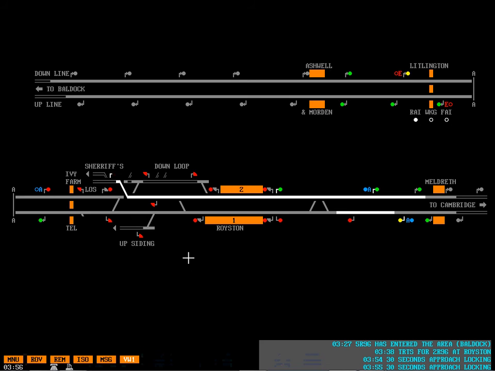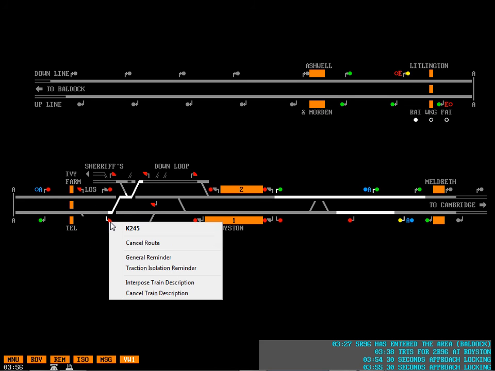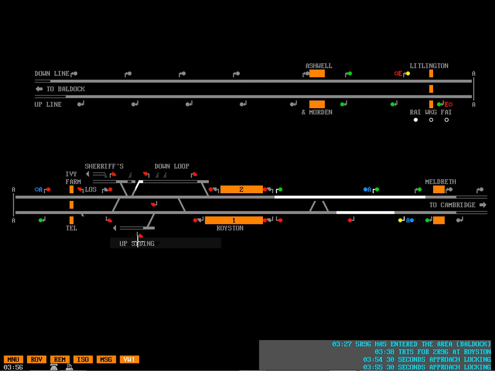But there are certain routes that it won't let me do, and that's just because they're not needed for the timetable. They're not designed to be used, and that might be because I have to go via another shunt signal and out. It might just be because I can't do it. There are just some routes that I can't do. So for instance, I can't come from here up this track into the loop. Actually, sorry, I can. I just saw that signal there. So I can do that. That's fine. If I cancel this one down, I shouldn't have any approach locking because the system knows that there isn't a train there, so that will close that down.